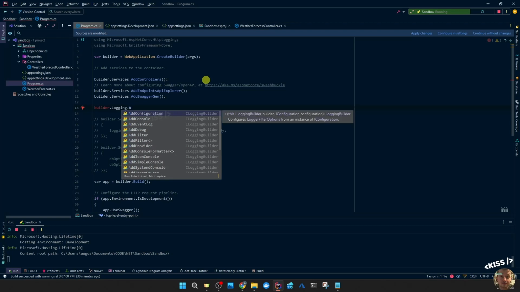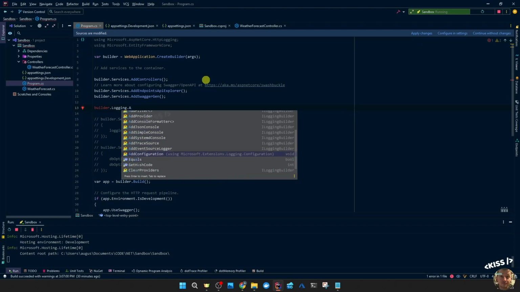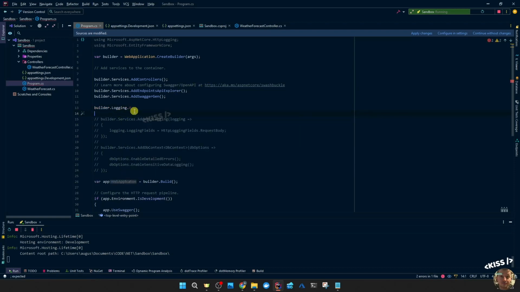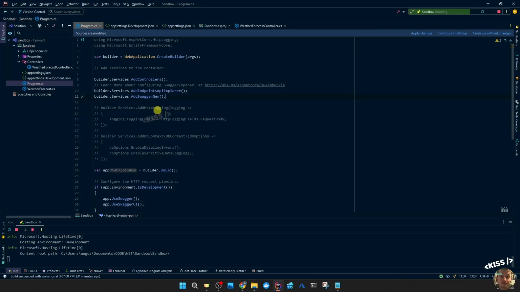Then maybe you can add your own configuration, add filters, and much more. Just so you know, I'm not going to customize it. You can even build your own custom logger on top of the default logger. I'm not going to cover that in these videos. I think that's with the logging provider, the logging factory. In future videos, of course, we will be using another logger provider, but more on that later.